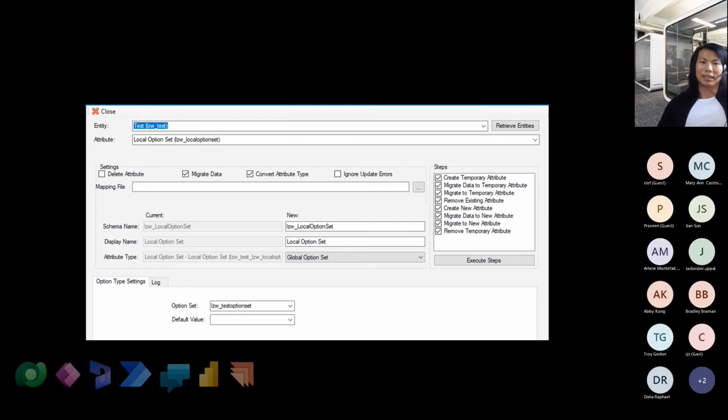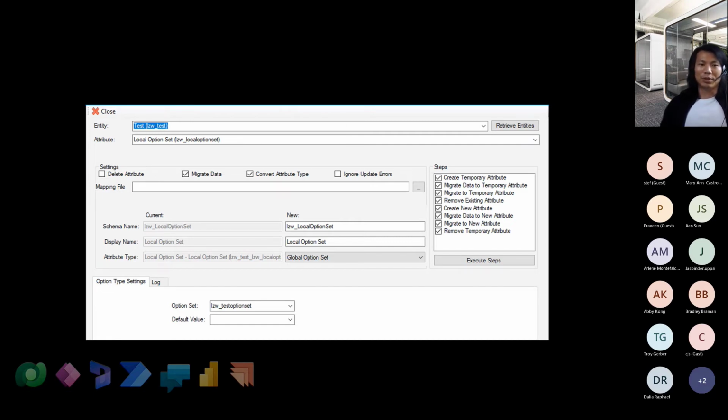It's really neat because when you want to delete or replace an existing column, it's quite a headache, because it is referenced in a lot of forms, a lot of views, and a lot of solution components. You have to go and remove them one after another and publish everything, and then recreate a new one, and then re-edit and publish everything. So it is quite a headache. But by using this tool, the tool will handle everything by creating a temp column, migrating the data, removing all of the references in the solution components, and recreating it in the same place. So you don't have to worry about anything.